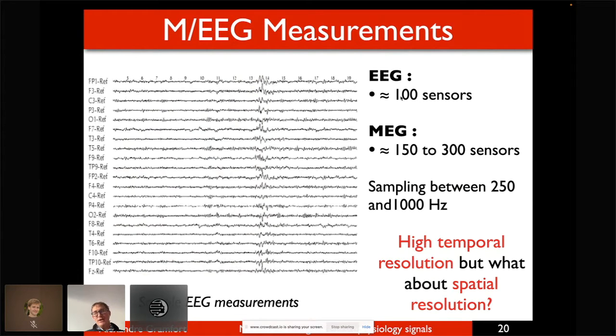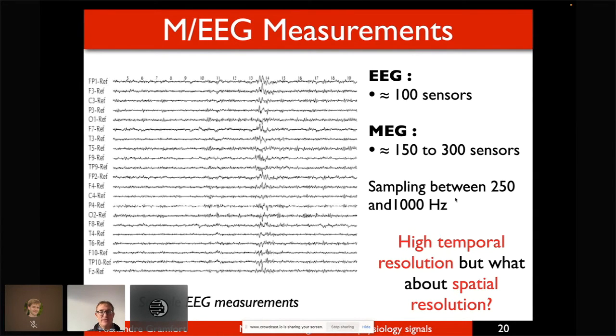Let's say in EEG, as an order of magnitude, if you do sleep, you can have really a handful of EEG electrodes, let's say 1, 2, or 4, but usually not much. In a cognitive EEG study, I would say around 60 electrodes, or if you have access to so-called high-density EEG, you can have hundreds of EEG sensors. In the context of MEG, you have much less flexibility. You have only a few types of devices. The Vectorview from Elekta will give you 306 sensors, or if you have an older system, that could be roughly half of this.